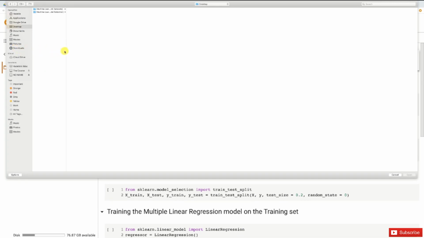And now on your machine, you're going to find the model selection folder. That's the whole Machine Learning A-Z folder. And that's this new model selection folder containing the regression folder with all the code templates for regression and the classification folder with all the code templates for classification. If you missed that folder somehow, don't worry. It was given right before this tutorial, in the article. At the bottom, you had a zip folder attached, which you could download on your machine and which contains exactly the same as what I have here.